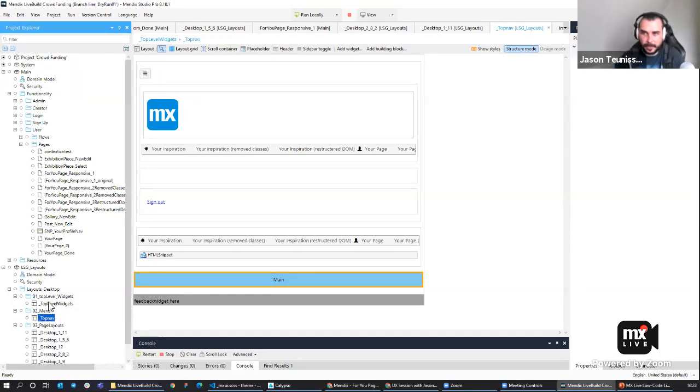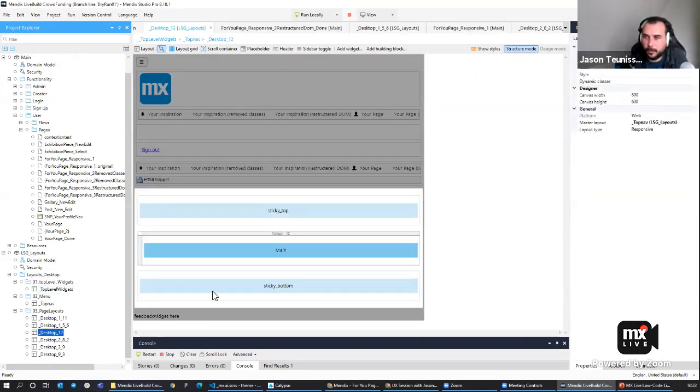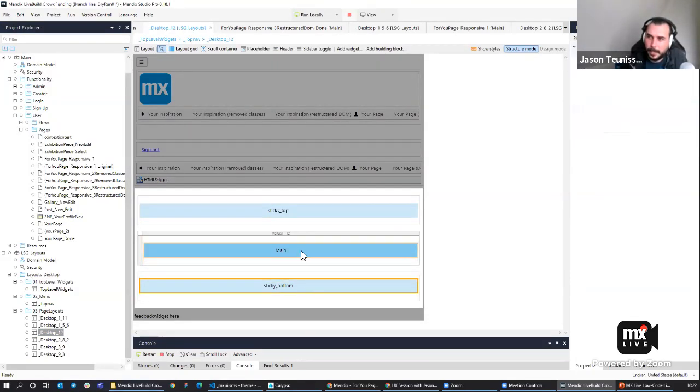Most of the time, the developers don't really touch these two. Most of the development work is done in your desktop pages. I'll open up this one. This is the easiest one. It has a sticky top, a sticky bottom, and just your main content. These are all built with flex layouts, so they stretch all the way from the top to the bottom. If there's something in sticky top or sticky bottom, then they just stick to the top or the bottom, which is handy if you're making a mobile kind of navigation, or maybe a sub navigation that's only specific for certain pages. You can pop them in there.